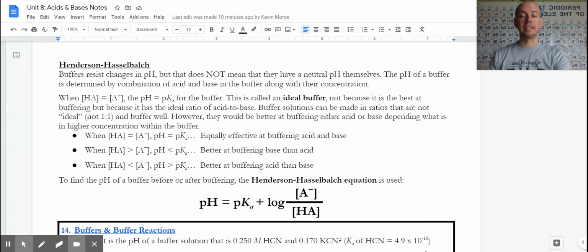So once again, the ideal buffer in terms of definition only is an equal amount of those two with a pH equal to the pKa, which then makes it just as good at buffering acid and base. If we wanted our pH to be slightly lower than the pKa, I could put in extra acid relative to the conjugate base. That would make it better at buffering base than it is at acid, but it would meet that new pH requirement. If I wanted the pH to be a little bit higher than the pKa, I would need to tweak that by putting in extra conjugate base.